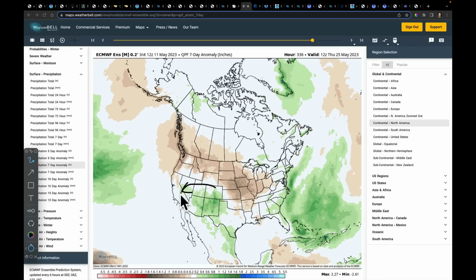But as it stands, we see a lot of moisture coming to the Four Corners states. And this is a year that I'm very worried about the Four Corners states for July, August, September not having a strong monsoon, primarily because of the evolution of this El Nino. Let's talk about the temperature side of this next.